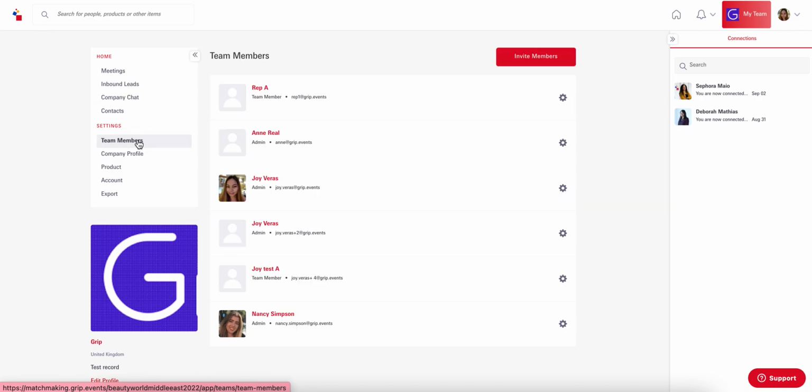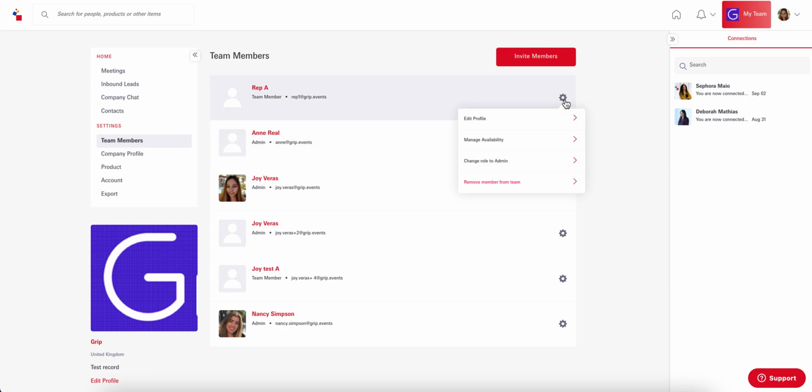We can see all of the team members here under Team Member, and the first user to log in will by default be called an admin, and they will be able to name the team. Once the team has been activated and subsequent team members enter, the admin is able to make other team members admins as well by changing their role. The admin status simply allows you to edit the profiles and availability of your other team members.